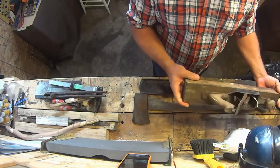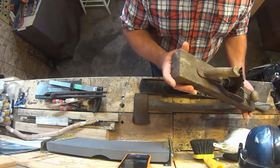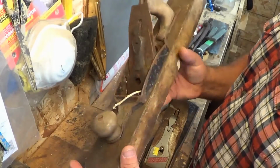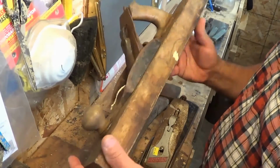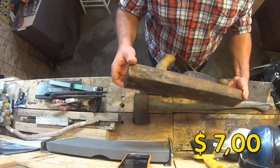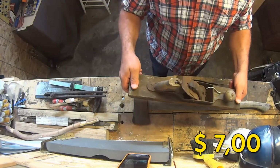Found this old plane. Needs a bit of work. I'm not going to do a lot of stuff to it, just clean it up, make it usable. This will make a nice display item, even if I don't use it.